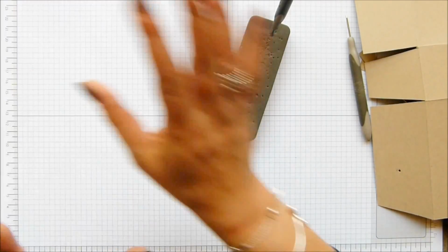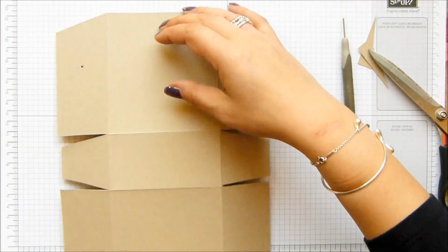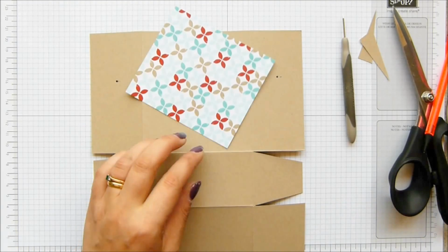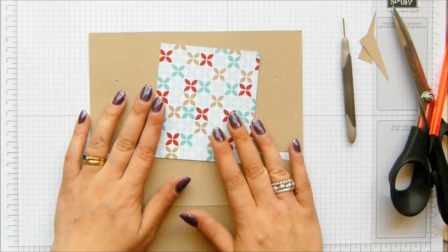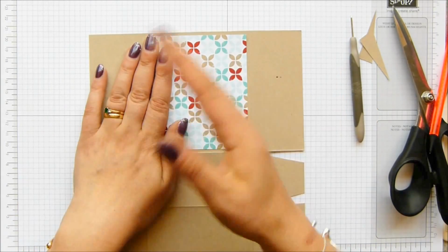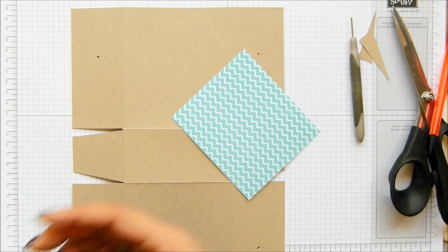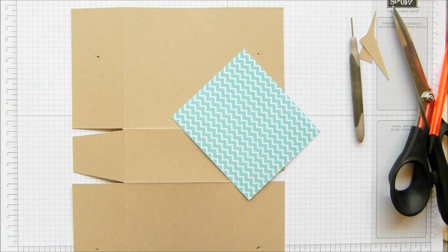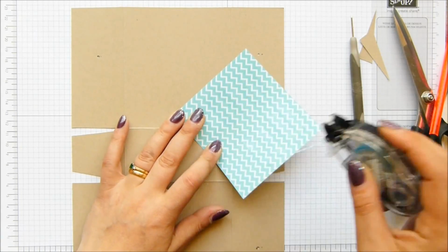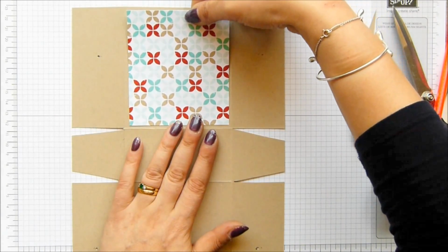And I want to put the DSP on the front. So obviously now we know that this with the slopey bit is the back. So this therefore is the front. So the piece of DSP that I have got is 4 1/4 by 3 3/4, which is 11 by 9.5. And on my original box, I actually had the black as the base, then I had a white layer that I'd sponged over, and then I had another layer which was the DSP that I'd put on. So it's up to you if you want to go back and look at the original and do the layering that I did like that. And like I say, I think it was June last year, June or July. But it's up to you. All I'm showing you is the bones, the skeleton of the box, and it's up to you how you decorate.